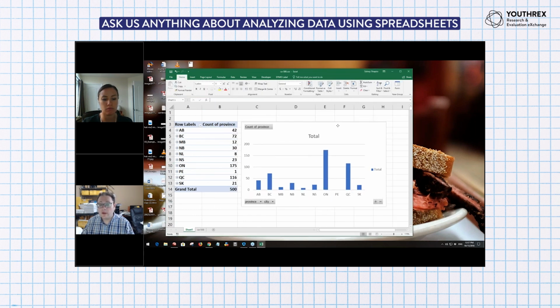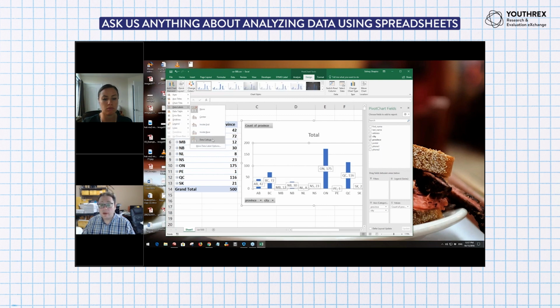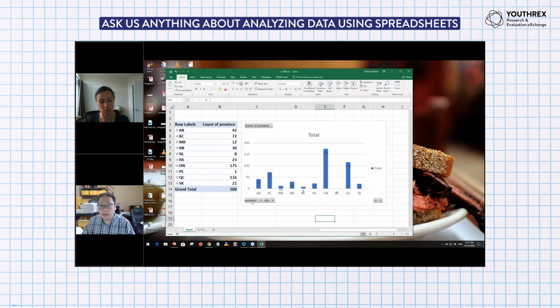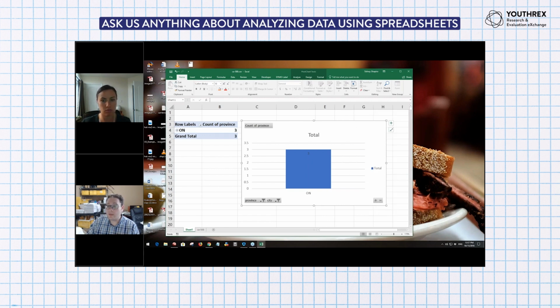What this chart shows us is by province how many participants there are. We can click on the chart under Design, and grab some elements like, for example, data labels, that would tell us how many people are in each one, and we can compare them. We could also filter this by clicking on province, and let's say only Ontario, and press OK, and this would show us the data only for Ontario. Right now, all cities are connected, but let's say we wanted to compare Abbotsford and Ajax only. It would tell us there's 3 in total.